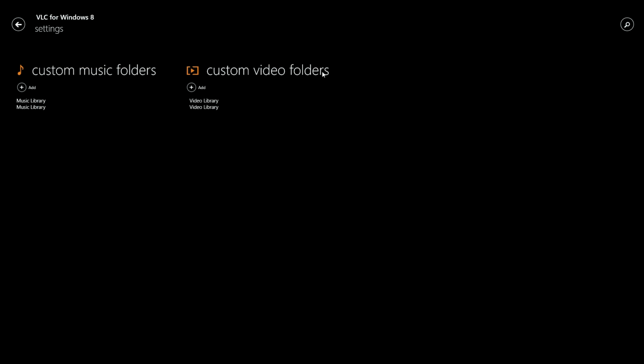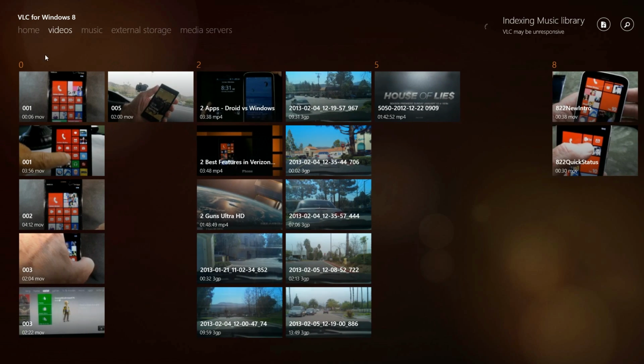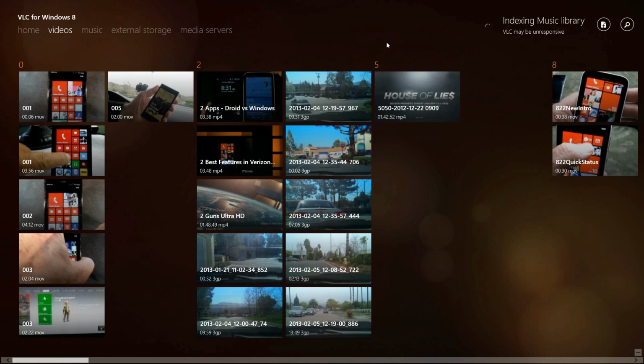But now we're going to go over here, and here's the video folders. Again, we can do the custom, just like the music, we can do the video libraries custom. But we're going to go ahead and take a look now, because we don't have to go to a different application, and here's a lot of the recordings I did for my YouTube videos. And you notice it has MOV files, it has 3GP files from my old Droid phone, it has MP4 files, so I can do all those together.